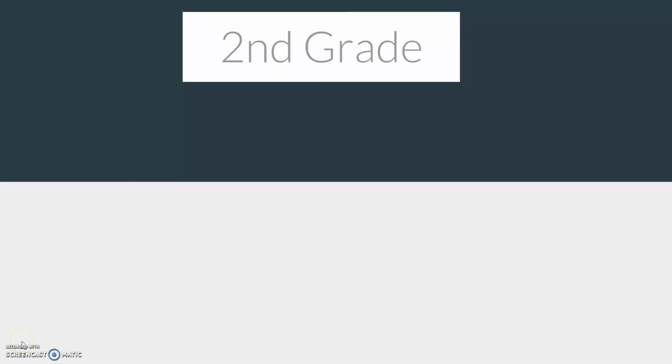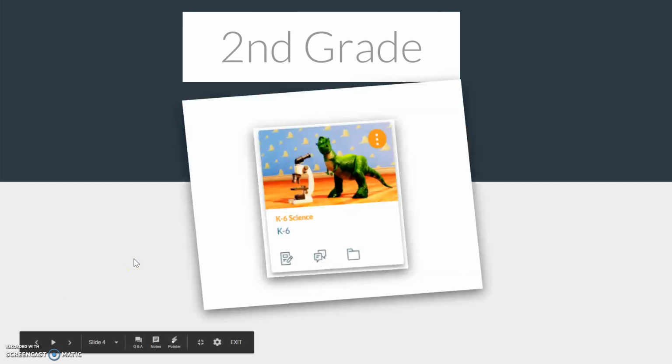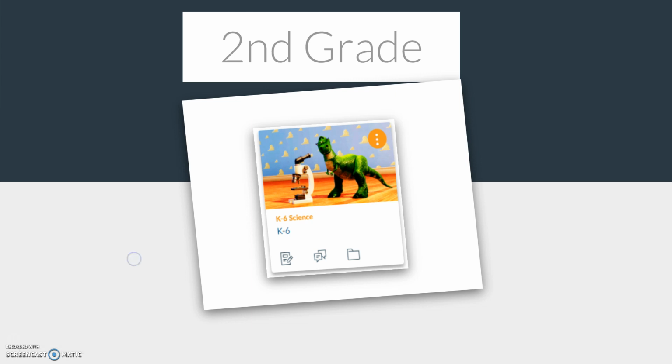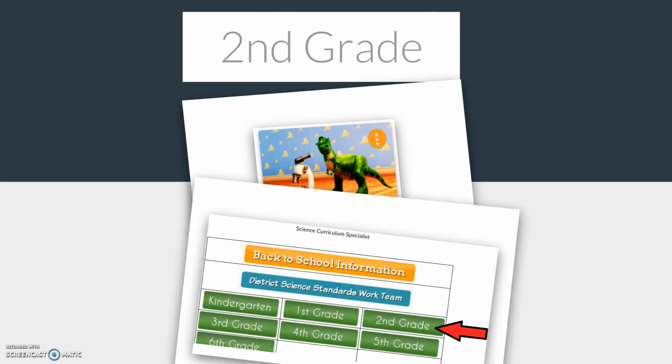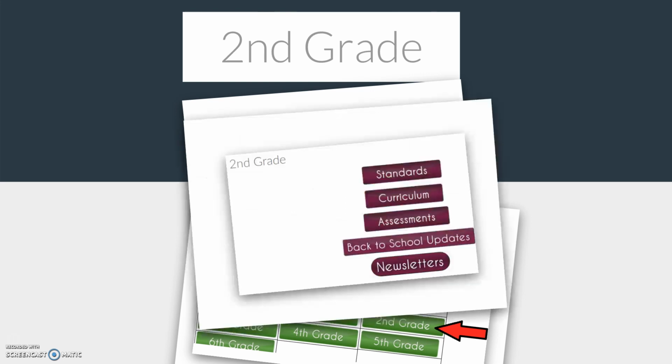Thank you for spending a few minutes to review information regarding science instruction and curriculum resources. The K-6 Science Canvas page is your destination for all district science resources. By clicking on the second grade tab, you will find links to curriculum and standards documents. The assessment calendar is linked as well. All second grade assessments are still optional for science. Throughout the school year, I will send updates as needed through email. These updates are archived on the second grade page for your reference.